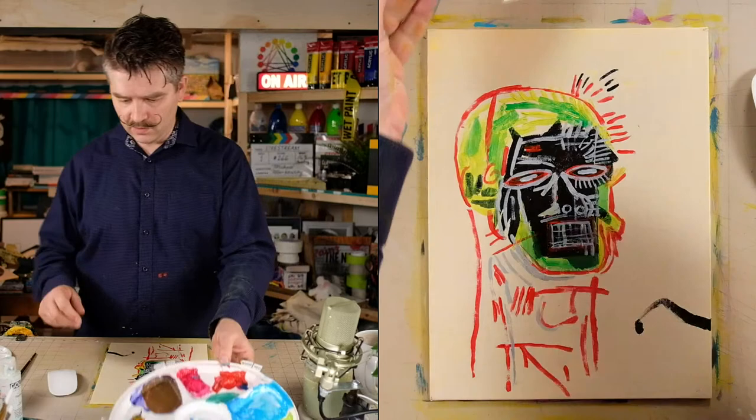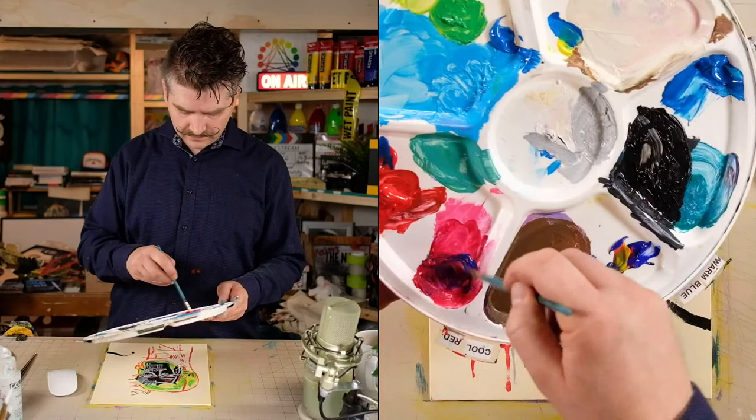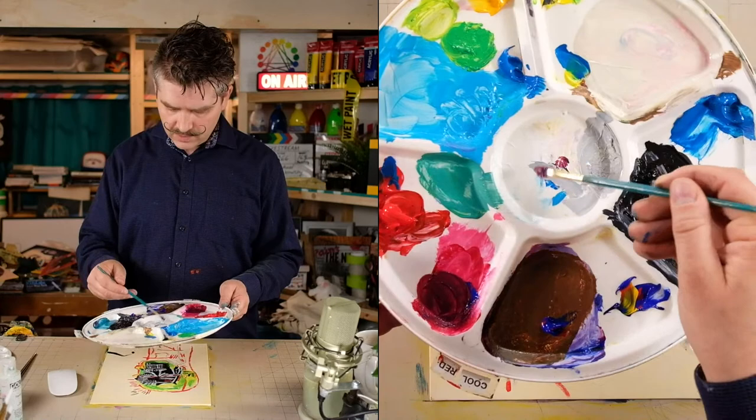So let's make a purple here. Actually, I'll just make it right here. Take a bit of, is there any white left?